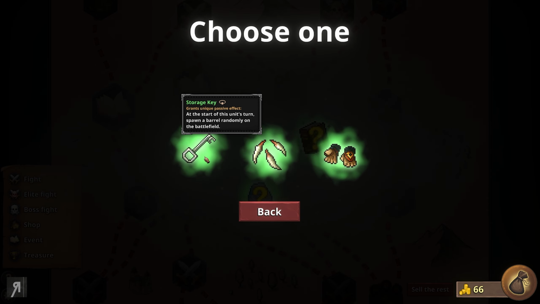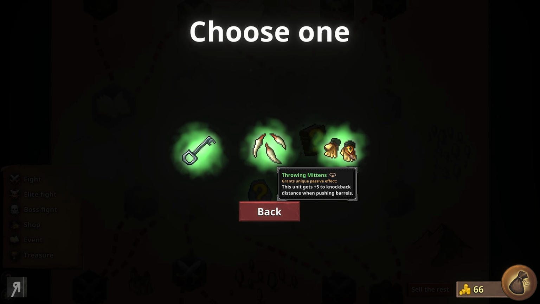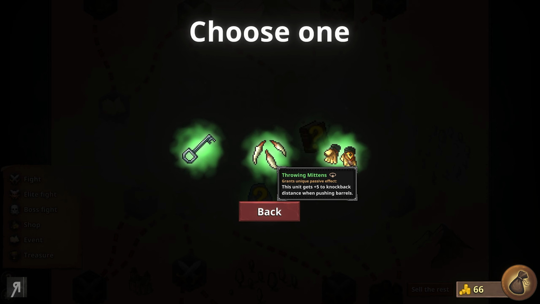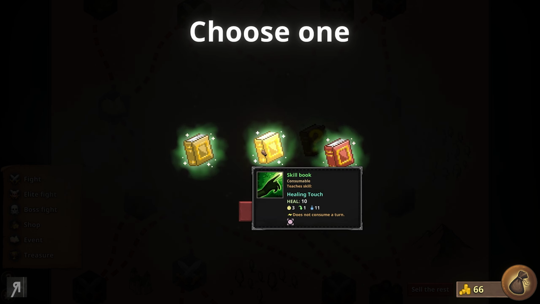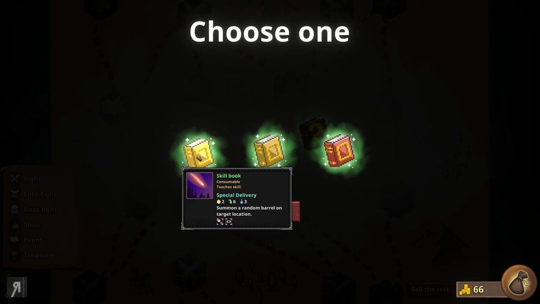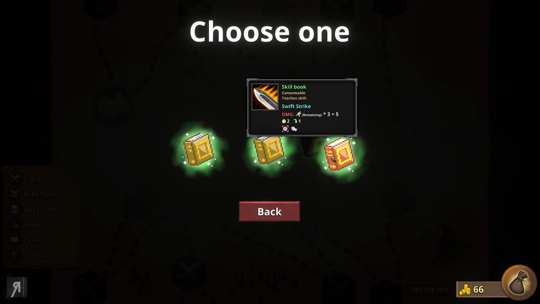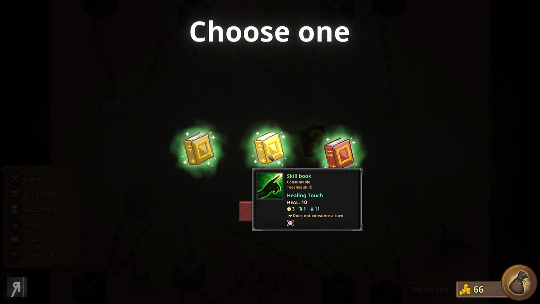At the start of this unit's turn, spawn a barrel randomly on the battlefield, or this unit gets +5 to knockback distance when pushing barrels. Yes, I'll take that. Okay, we also have this other thing here. Healing Touch. Summon a random barrel on the target location. That could be useful too. And Swift Strike. That's not particularly useful for me right now. So I'm going to be taking probably Healing Touch.